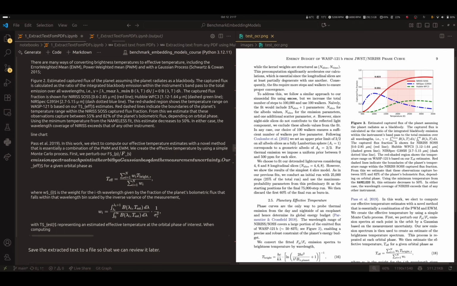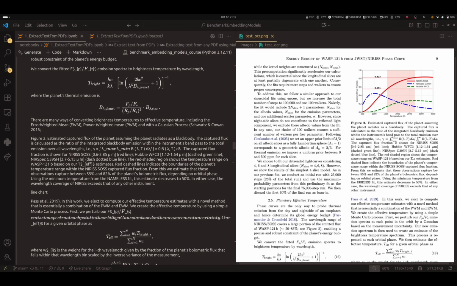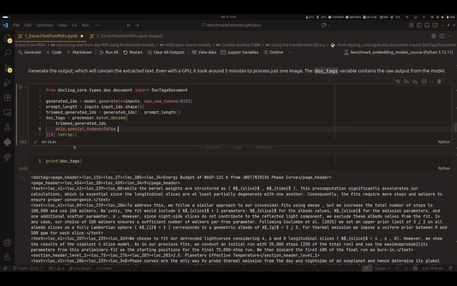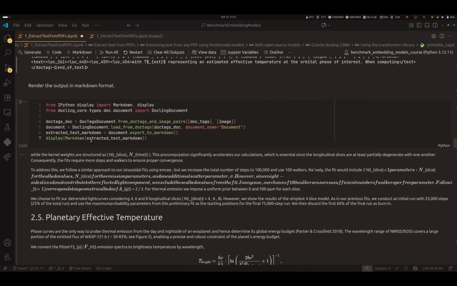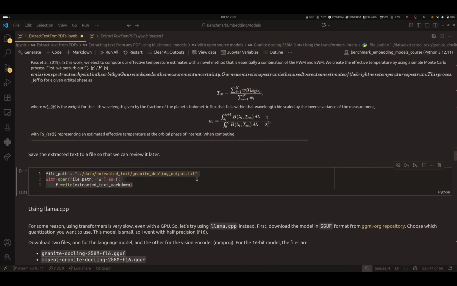This is why it is really cool to have these vision language models that understand the complexity of the layout and give you the text in a clean format. Even though they will never be 100% correct, at least if you want to modify the output, it's going to be easier for you to do that. Let me go back to the previous cell just to see where it is. As I told you, this code will take 5 minutes before giving us the output. Let's print this, and as you can see, I get the same output. Let's keep going, and let's run this just to make sure that it's working. And yes, it is. Again, save the output to a text file so that you can modify it later.